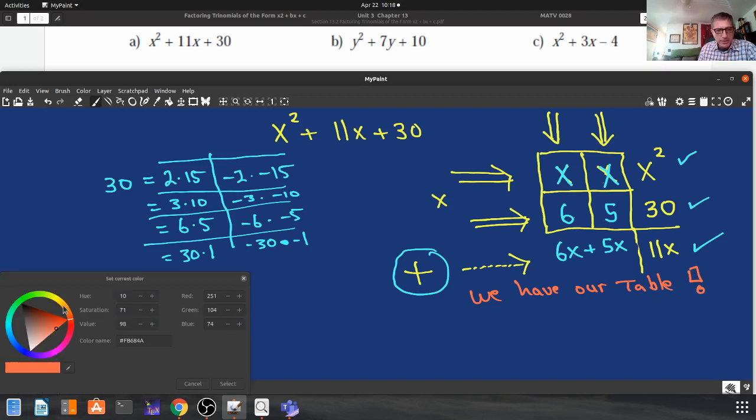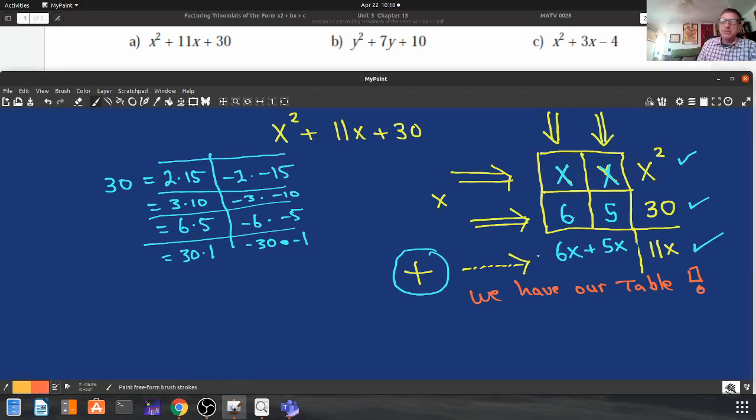The reason I'm doing this is because I had a student in this very class this semester at night who would get the table right. And you know, all of the work literally comes in the table, but then get the factorization wrong. So how do I get the factorization from my table? We go kitty corner. I just draw a little bit of an ellipse going from corner to corner.